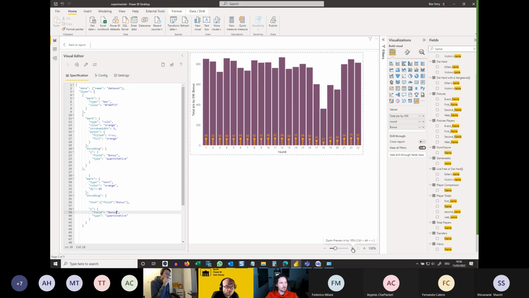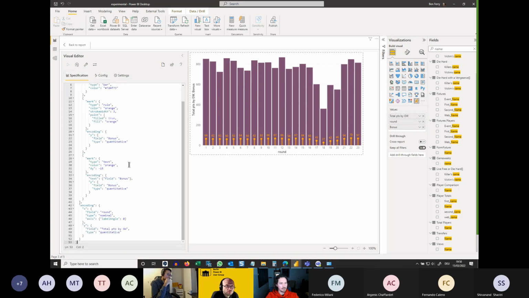So that's how you can then create a data label. And of course, you might have noticed by all this talking that I'm a fan of copying and pasting from my own work. I hope that's okay, because I'm going to do the same thing again. If I now want data labels for these values here, I can do exactly the same thing. All I have to do is copy this and change the two key values, which is the bonus and the bonus. That's my dog barking again there, just reminding me that he exists.